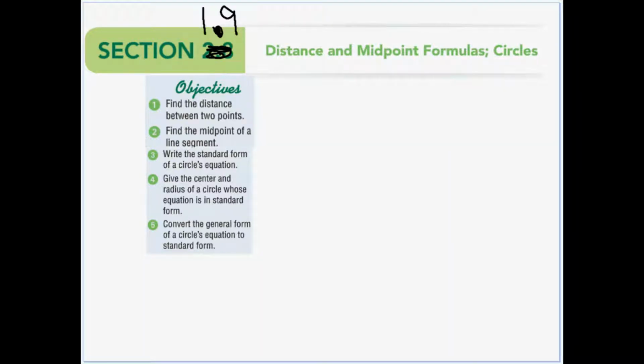Okay, this video is going to cover section 1.9 in our pre-calc book, and you might remember the distance and the midpoint formulas, and we'll also talk about circles. And we'll cover these objectives: find the distance between 2 points, find the midpoint of a line segment, write the standard form of a circle's equation, give the center and radius of a circle whose standard equation is given, and convert the general form of a circle's equation into standard form.